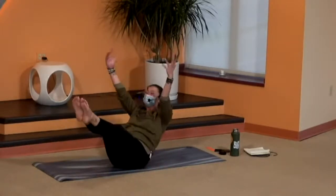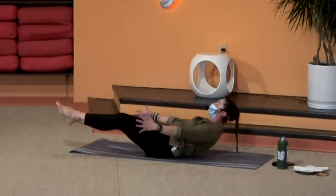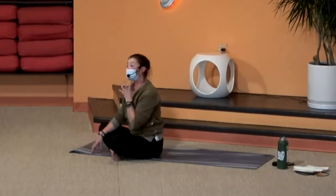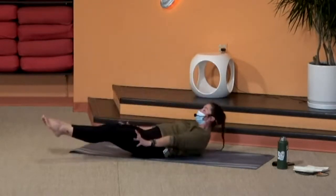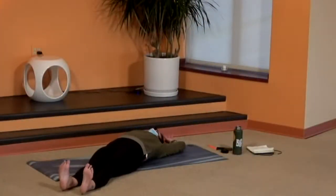We're gonna lower our boat. So you're gonna lower so you're a couple inches or so above the mat, and then bring yourself back up. Continuing here, lowering, and then back up. Continuing with your breath, your movement. Not here too many more times. Next time you're at your low point, you're gonna hold there. Holding at that low point for 3, full body stretch in 2, and let it all go, full body stretch.